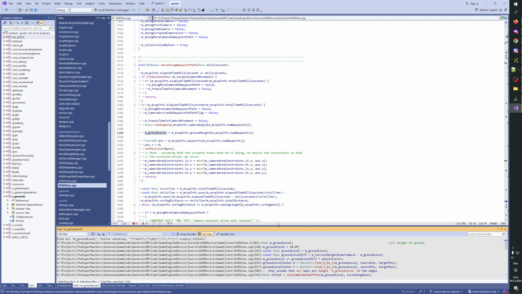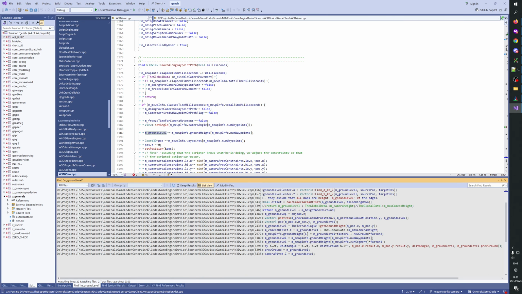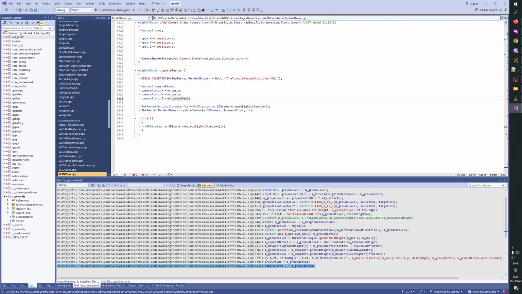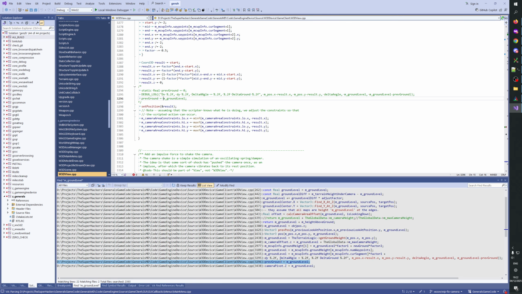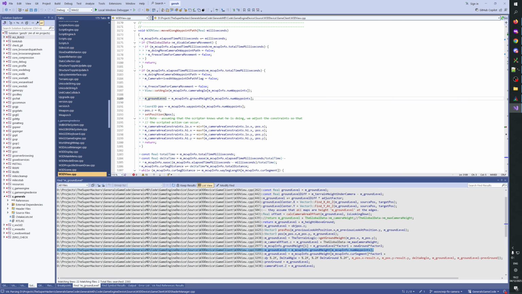Of course not. Okay, so here, update terrain. That's something we have added. Camera pivot, what's not used right now? We don't care. Okay, that's interesting. So the ground level is updated here. Yeah, this could change things.